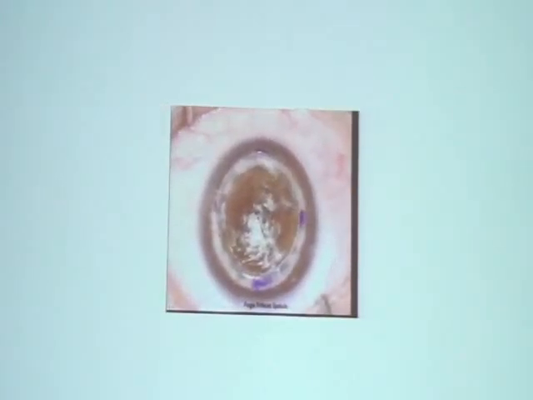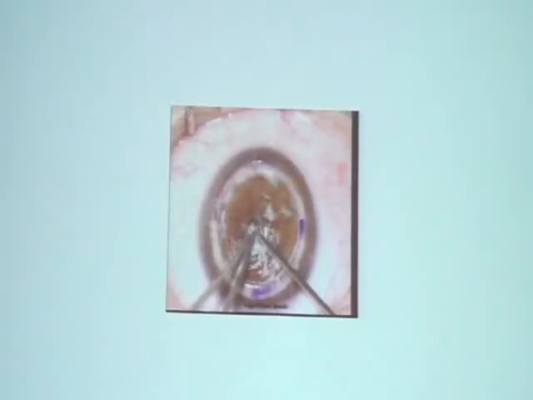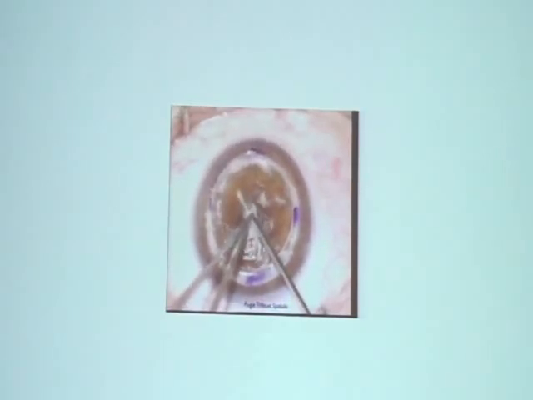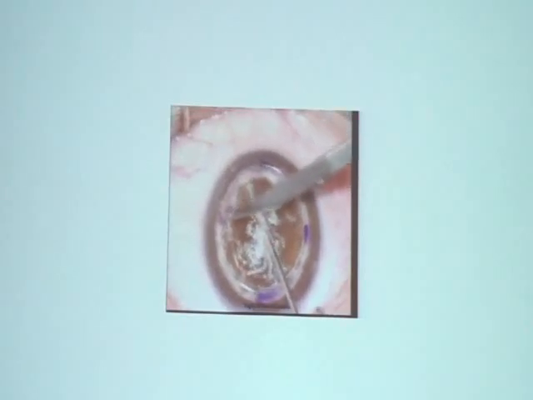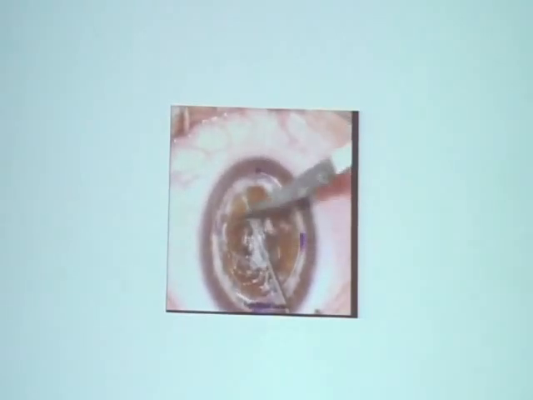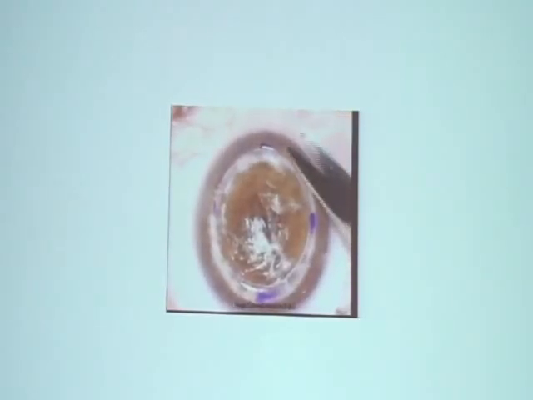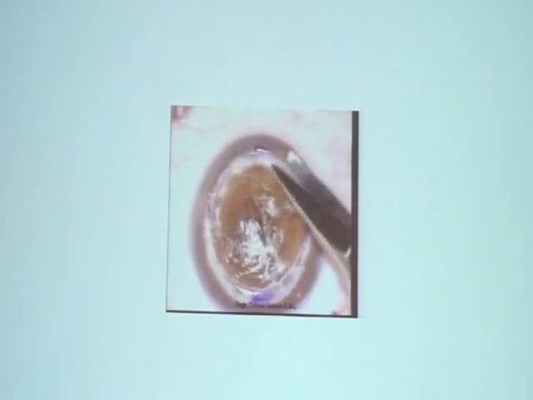So once you have done that, you can remove the residual stroma that's there. If your opening is very small, you can use a spatula or the trifacet spatula, go into the space and then slice it open using a sharp knife. And once you have done that, you can use a pair of scissors to split it into 4 segments.